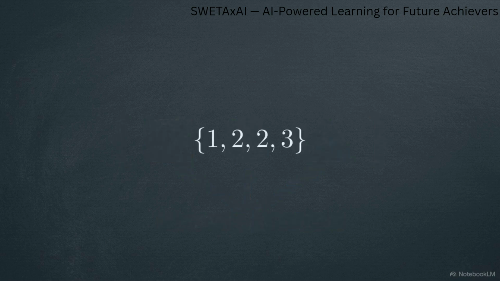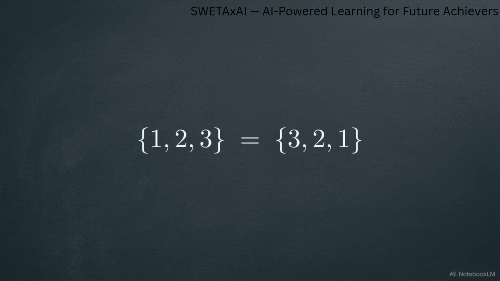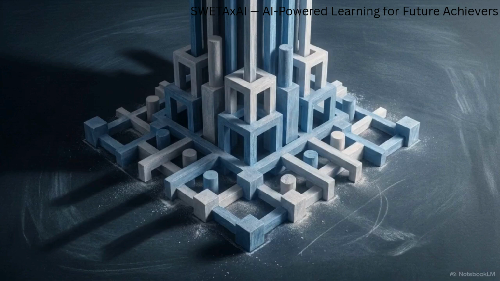The syntax governing these collections is absolute. When placing elements inside curly brackets, any repetition is entirely ignored. Furthermore, the specific order in which you list the elements has no mathematical weight. Writing a set as 1, 2, 3 produces a mathematically identical object to a set written as 3, 2, 1. Translating loose linguistic logic into these absolute parameters guarantees that our logic holds up when we build more complex mathematical architecture on top of it.